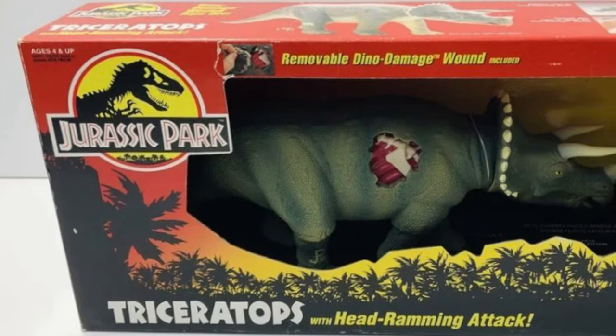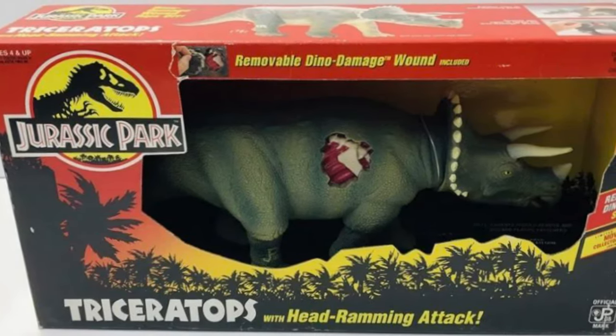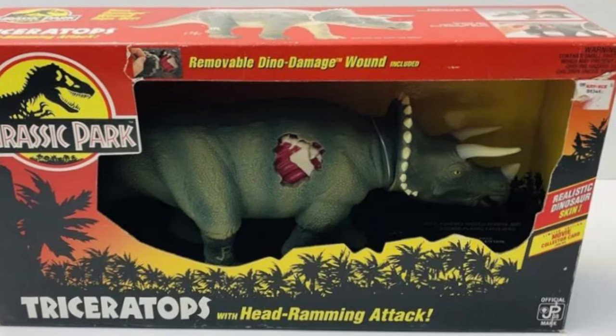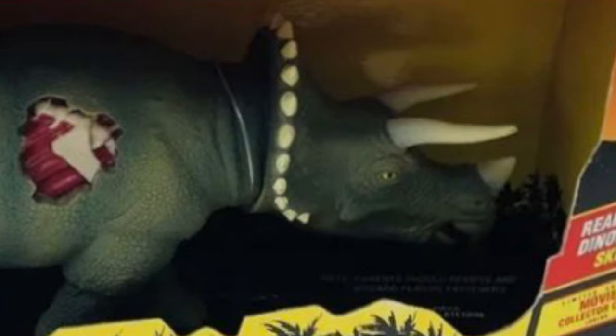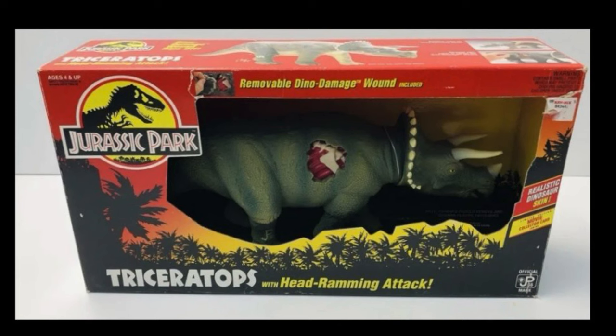But the really interesting thing about the packaging for this thing was that it probably was the first time that I'd ever seen a toy or an action figure come in an open window box. You could directly access the figure without any sort of plastic bubble or barrier. And that's because this thing came with a new technology in the market for dinosaur toys that KENNER was pushing at the time. And it was the soft, flexible material that they were using on the dinosaur bodies to mimic the appearance of real skin.